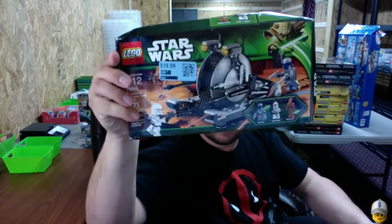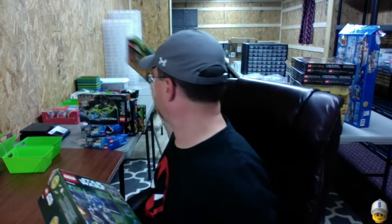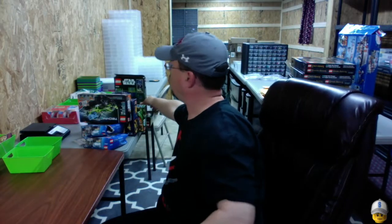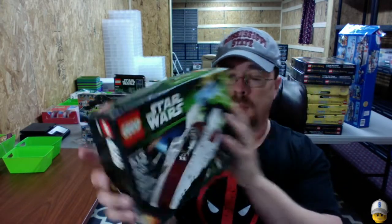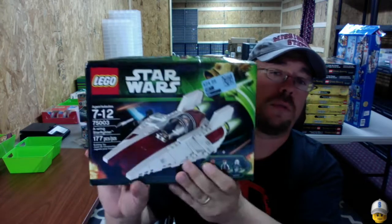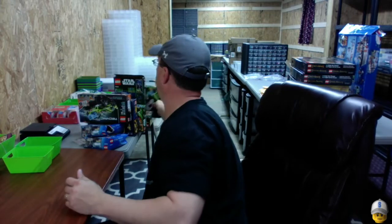More Star Wars. One more Corporate Alliance Tank Droid. I parted this out at least twice already. ATRT. Yoda always sells good. A-Wing. I don't know if I've parted this one out. I don't think I've ever parted this one out in the store. Just to me, the part of it wasn't good enough to pay what it was at retail.